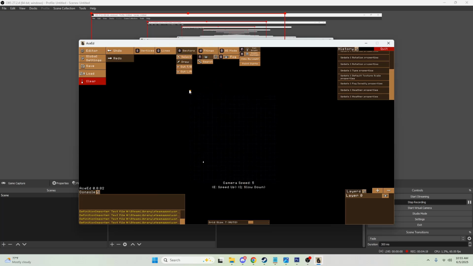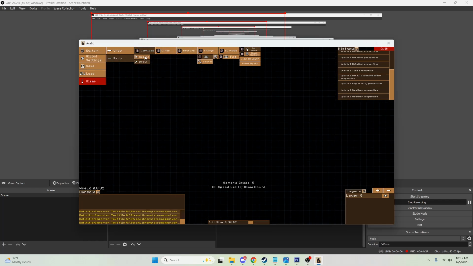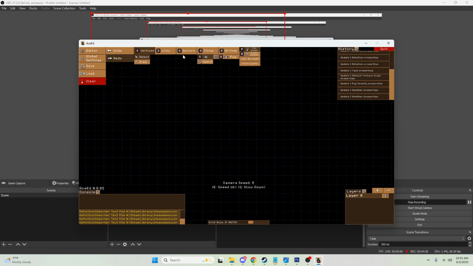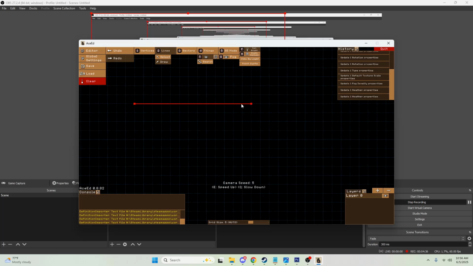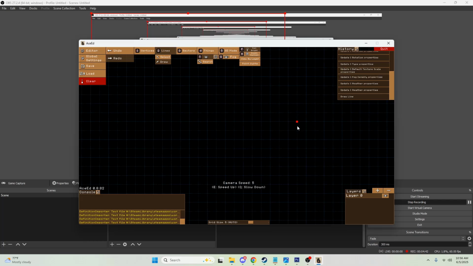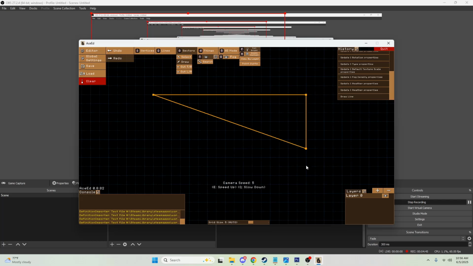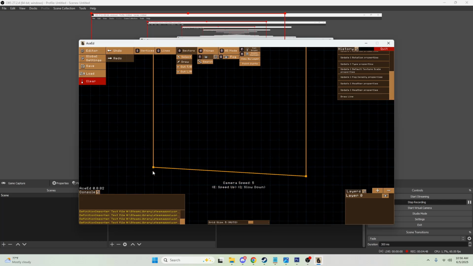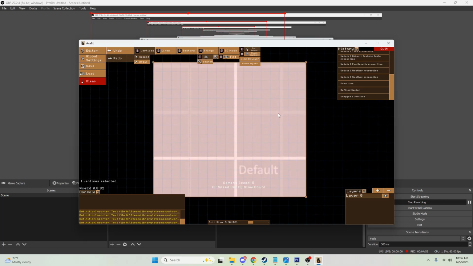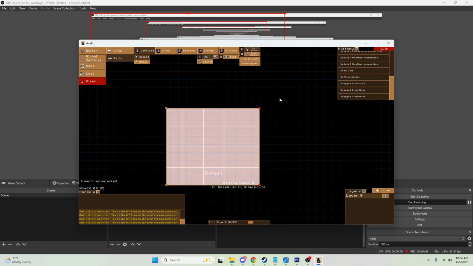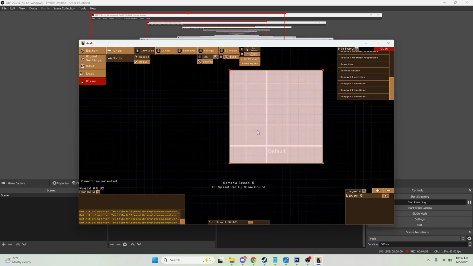Okay, so let's make a sector here. So you go up to your sectors here. A sector is made of vertices, which are these little dots that show up on your grid. And for sectors, you have a line called a line def, and at the end of each line def there's a vertice, and when you drag and click on the grid, it makes a sector. There's your sector. It just looks like a square, nothing too special, a square on a grid.